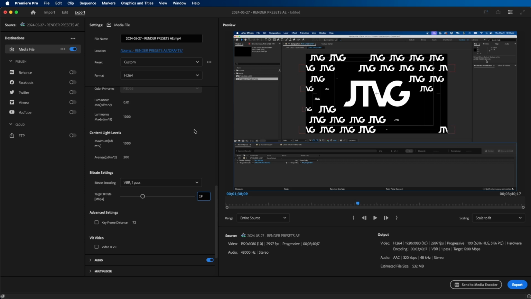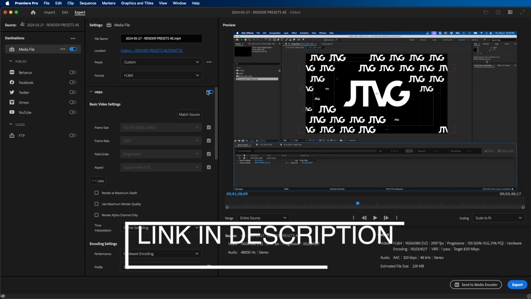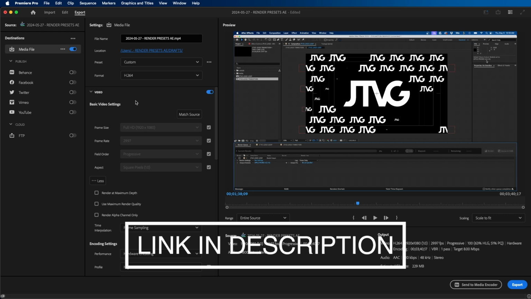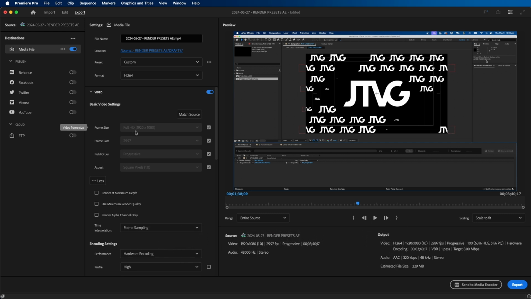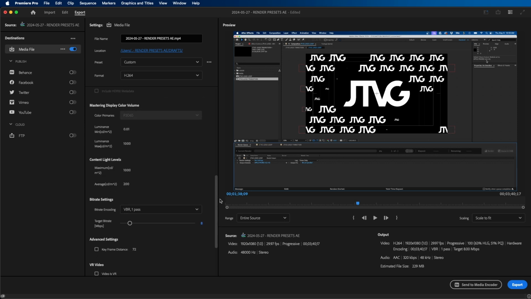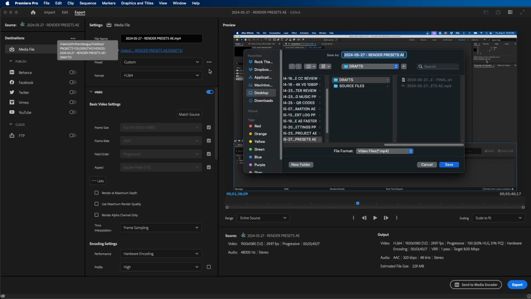The bitrate, usually I leave it at around 10 or 8. I'm going to choose 8, but typically YouTube for this type of resolution is 8 megabits to 10 megabits. If you're interested, I will leave in the link below YouTube's recommended export settings, so be sure to check that out. Depending if you're shooting in a higher frame rate or a higher resolution, the bitrate will vary. But once you're done, you just go up here, select where you want to save it, and click Save.